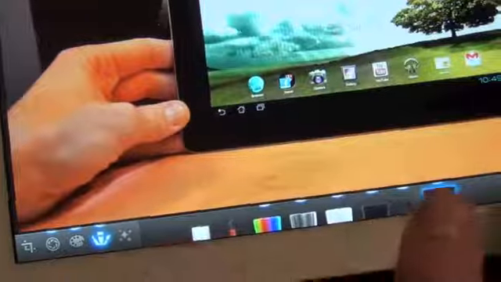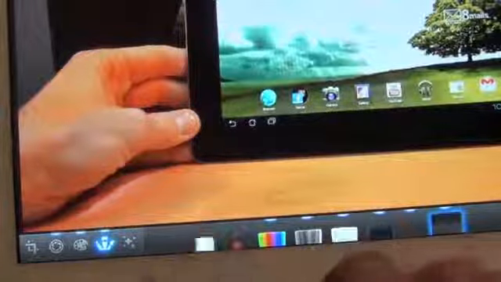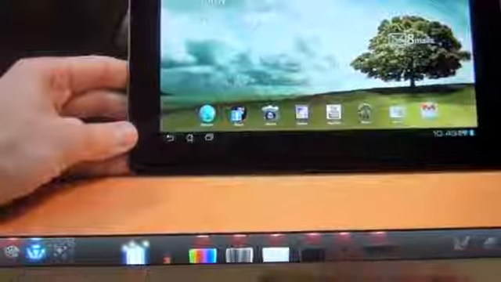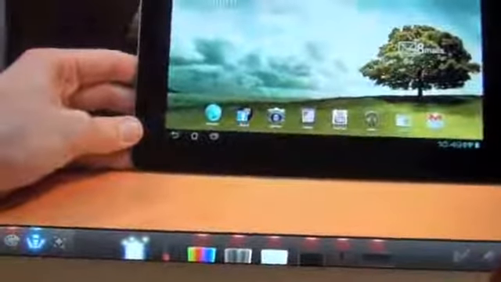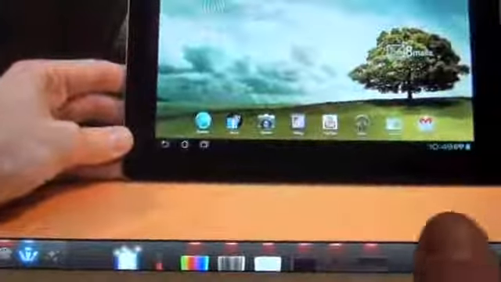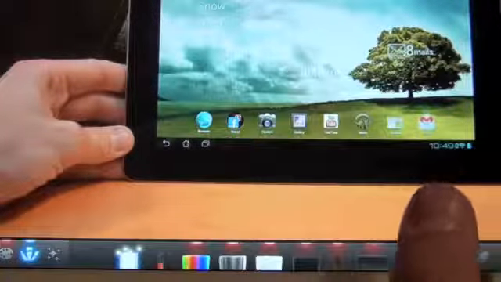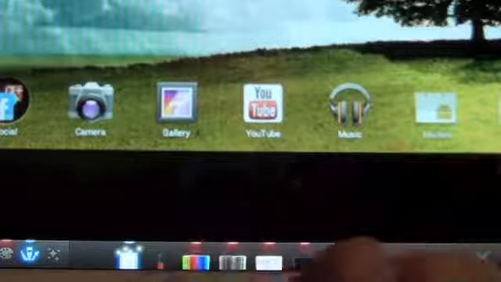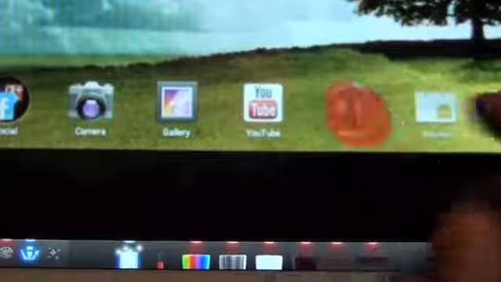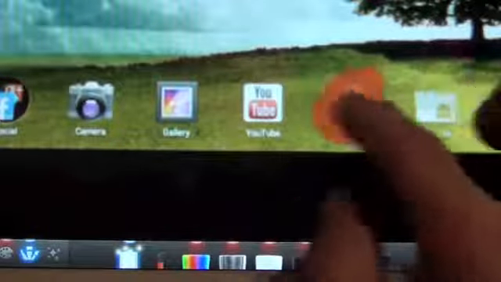Now if you want to make other changes with these tools on the left, which are pretty neat, we have our wand tool, or our repair tool here. Basically what happens is it suspends everything you have been doing in order to use the tool effectively. So if any of these are interfering with your ability to use this tool, it will automatically suspend them and lift them up and reapply them once you're done using the tool. So for example, if I want to erase this image here, I'll use the repair tool. I'll just circle that and it will automatically replace it basically with the background. So it works pretty neat.